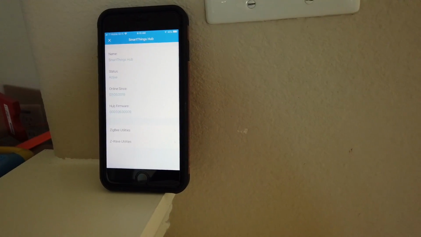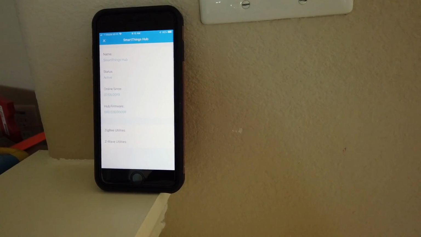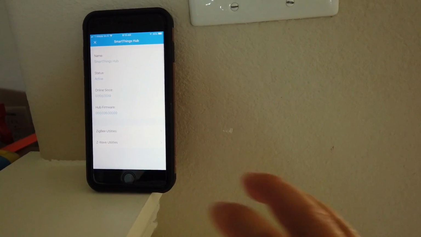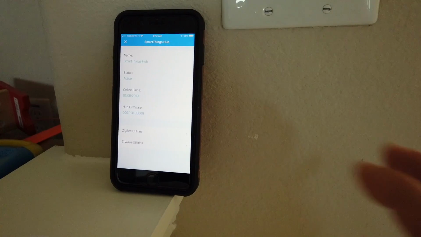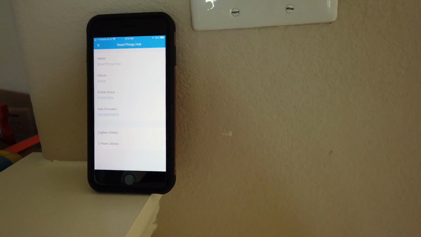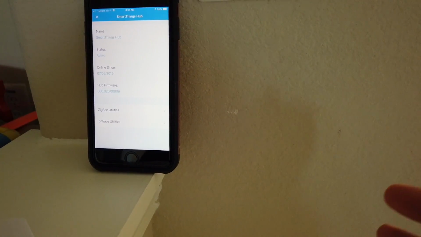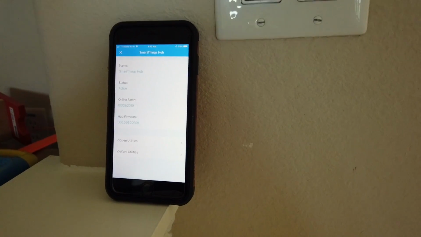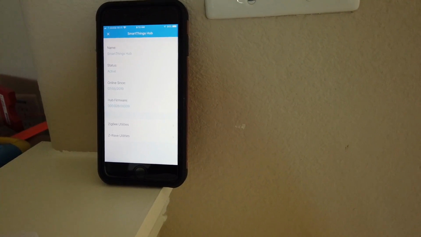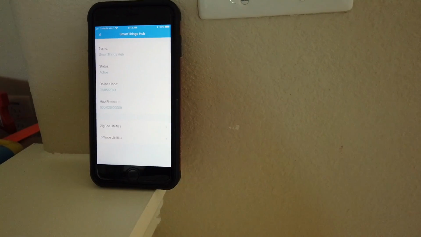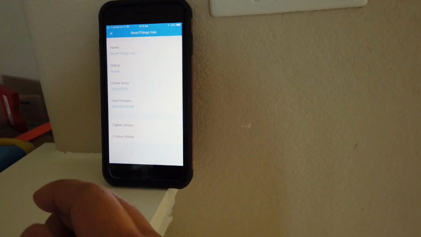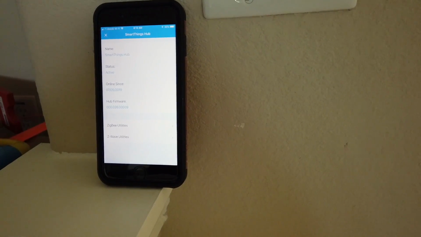I actually made a mistake. I reset the Zwave network before I excluded everything, and so some devices were not excluded, and I found out the hard way that I don't know how to exclude them from the previous network because it's no longer recognizing them anyway. So I found out that there's a general misconception, that you can actually use any controller or any hub to exclude your Zwave devices.